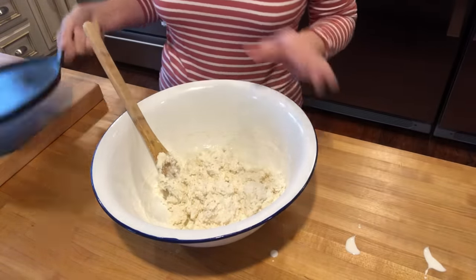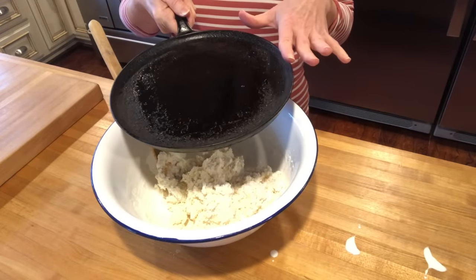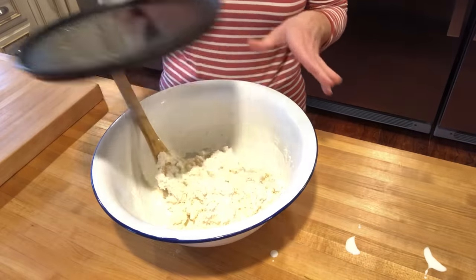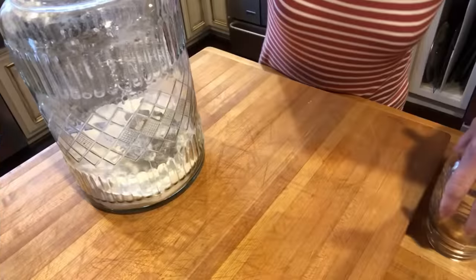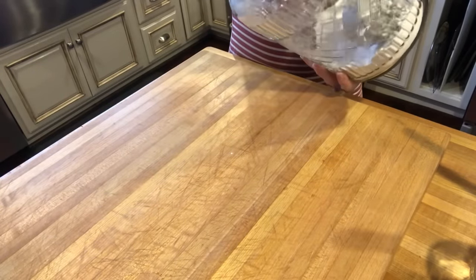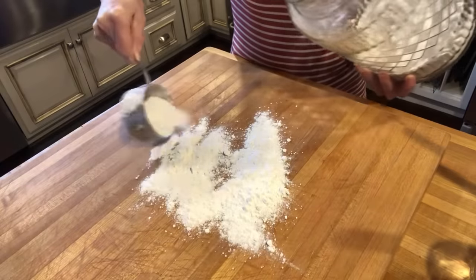And now I've already got my biscuit pan out. It is seasoned because I use it all the time. But if you don't make biscuits all the time, you might want to spray it with some Pam or something. Okay, the next thing I'm gonna do is just take some self-rising flour. Well, any flour, but I use self-rising in this, and just put it on my board.